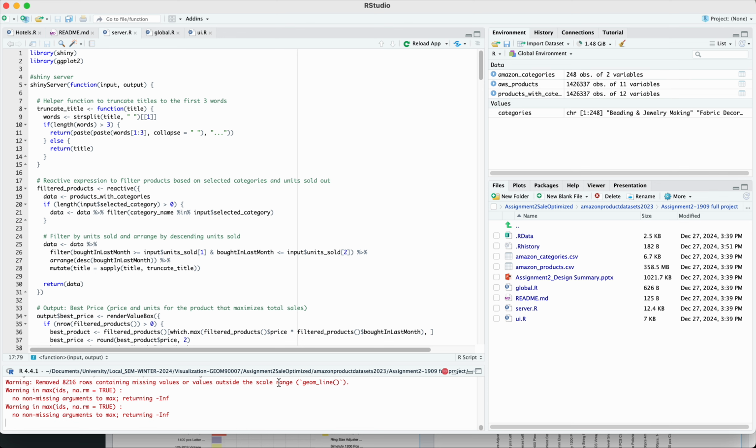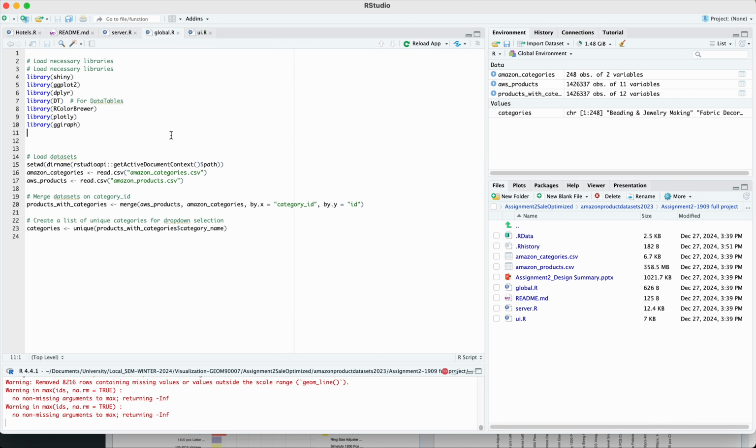So I will use an R library known as Shiny, and as you can see over here, there are three main files that you need to build. The first one is the global.R, right? So the global.R, as you can see, is more like the different libraries or the packages you are going to import, right?